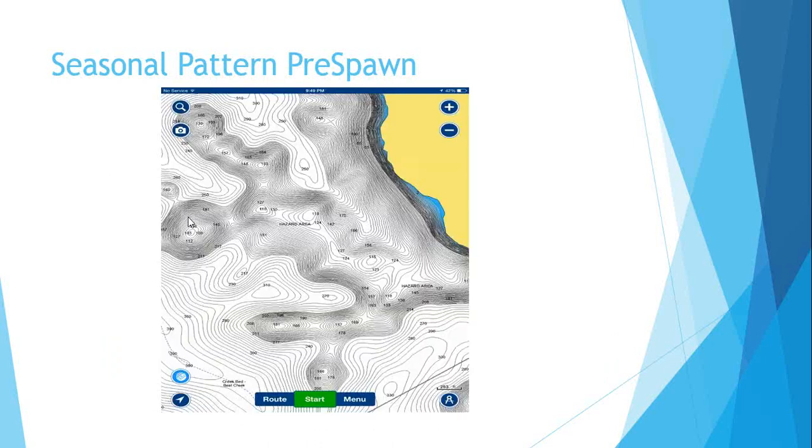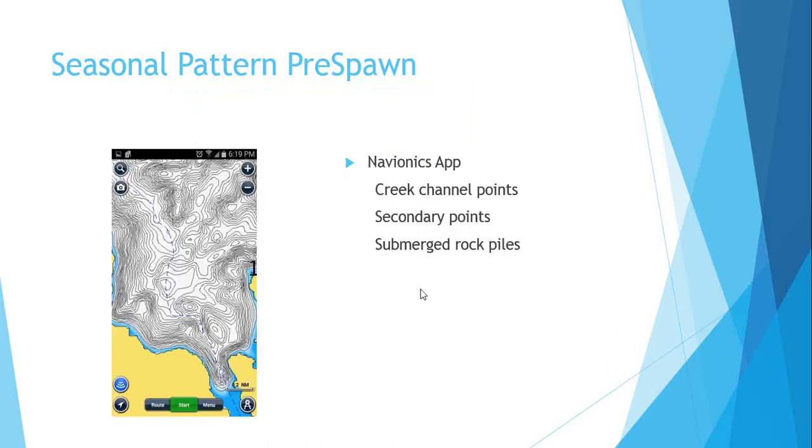So what we've got here, this thing wants to get ahead of the game, but we'll back it up a notch. You've got a nice main lake point coming out, another main lake point coming out, but as I said before, if it wasn't for apps such as Navionics or topographical maps, you wouldn't know this was out there by looking at the bank. That's one of the things I really want to stress: technology these days is a huge key to catching these fish.